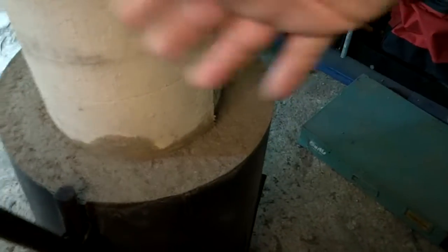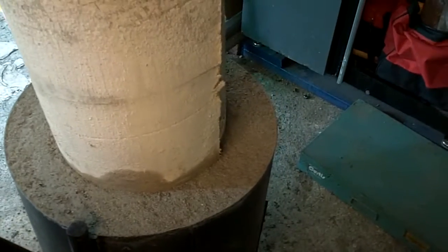Here is all that material cast in. Got it nice and level — well, at least level with the brim, all the way around. I'm going to let that set up for about 10 to 15 minutes, then I'm going to remove the center tube and shape the inside, because I want it to look nice and smooth when I'm done. I'm getting kind of perfectionist with it, but why not?